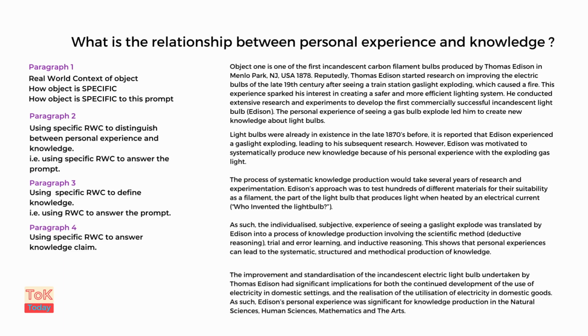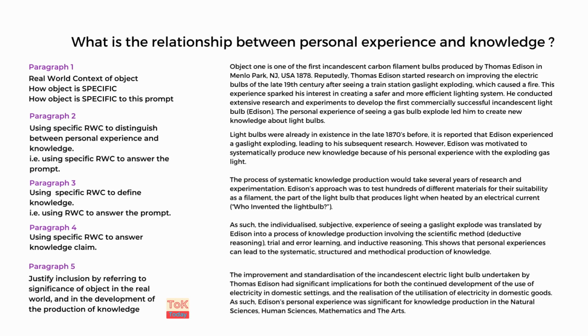Paragraph 4, I'm using the specific real-world context to answer my knowledge claim. If you remember, my knowledge claim is that personal experience can lead to the systematic production of knowledge. In paragraph 4, I'm using the real-world context of this light bulb to explain that. And in paragraph 5, I'm justifying the inclusion of this object by referring to its significance in the real world and in the development of the production of knowledge.